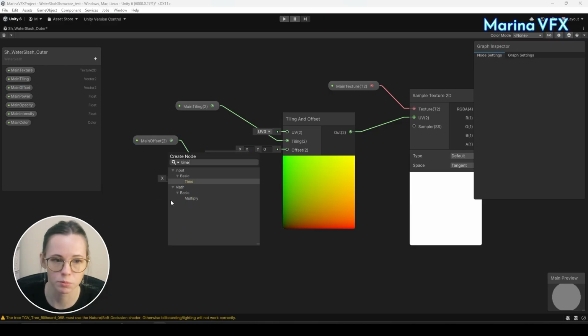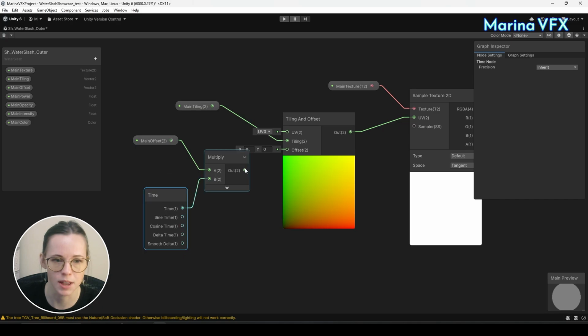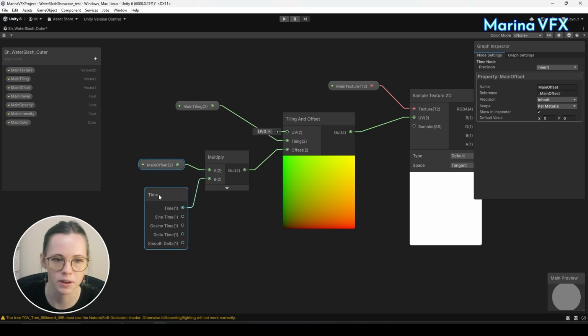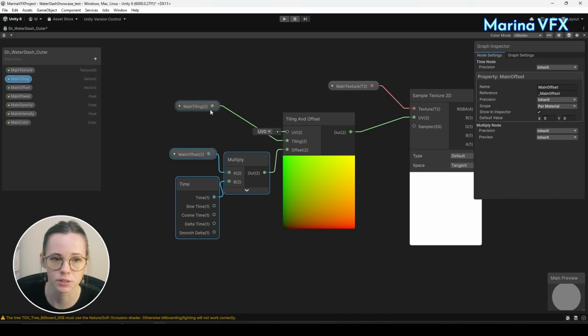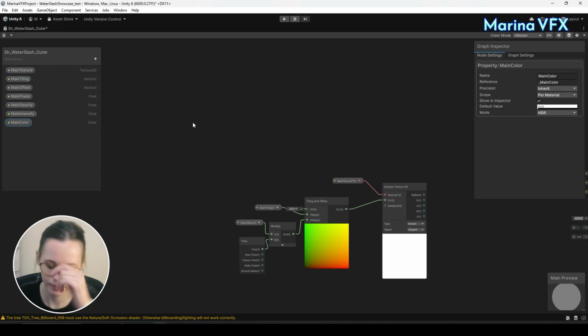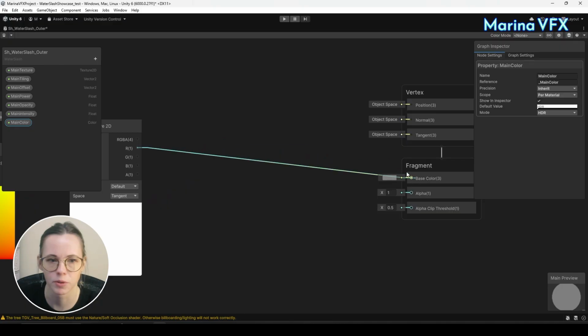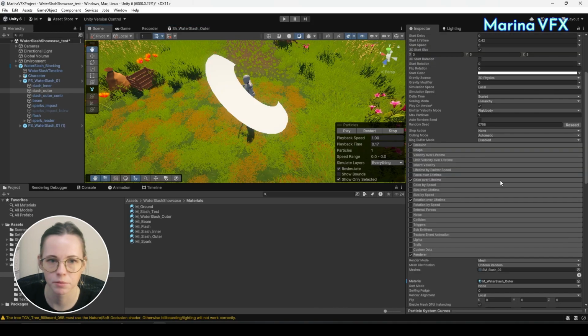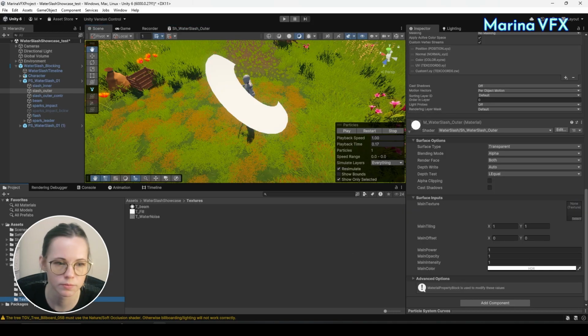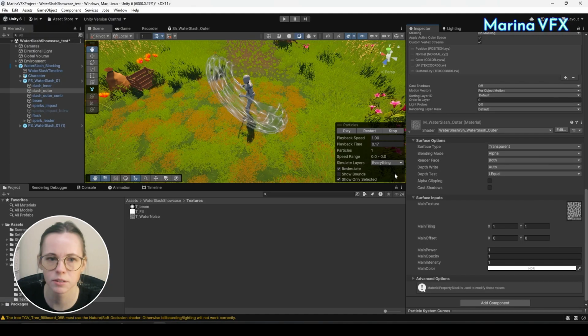So I multiply offset with time, and now my texture can scroll. Okay, so this is the basics. Now I have the texture. I can put it here.